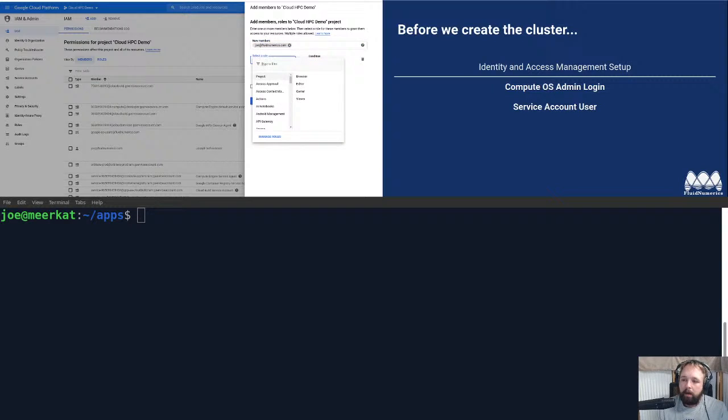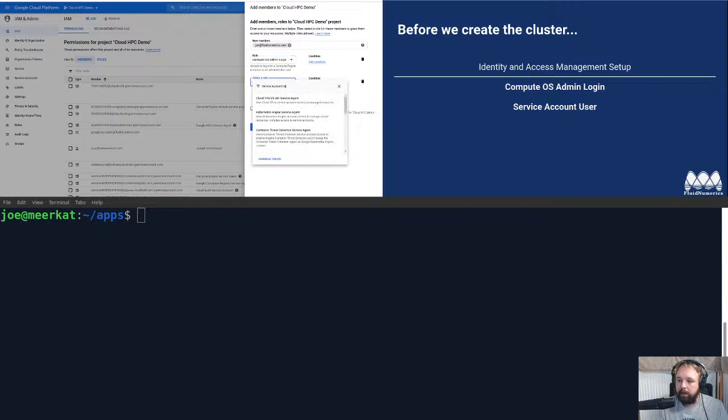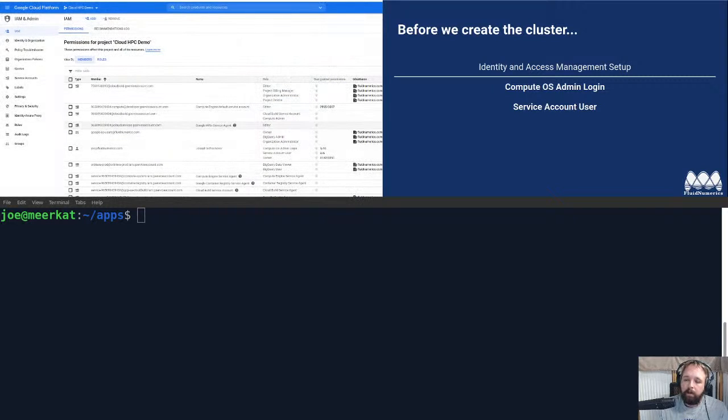Under the roles, again, we're going to need Compute OS Admin Login. You'll see there are two Compute OS Login roles. One has the admin descriptor in the name. The other one does not. If you're trying to grant access to people who you don't want to have root privileges on your cluster, you would give them the Compute OS Login role. For what you're doing today in the demonstration, you will need root access, so go ahead and do Compute OS Admin Login, and we'll also do Service Account User. Okay, you can see it down there. I've already got mine set from last week's tutorial, so it's just going to show me that no changes are necessary. Okay.